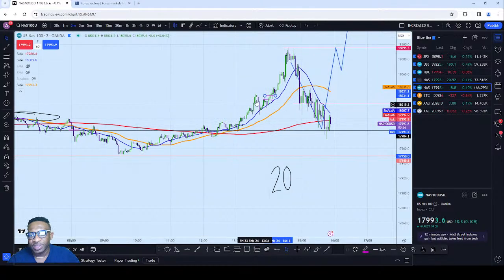The reason why you take profits out is because at this point in time, price was in the Y state. As I said, in the Y state, you take profits. You only add on when price is near the moving average, then you take it going up. In the Y state, you take your profits.